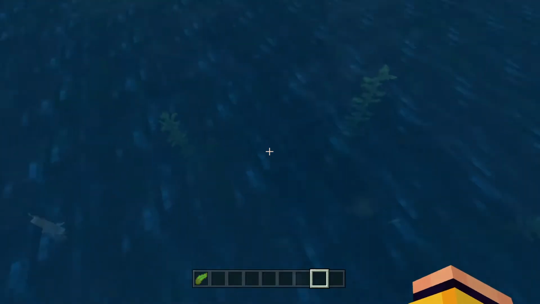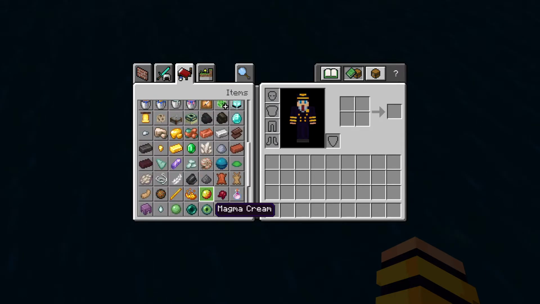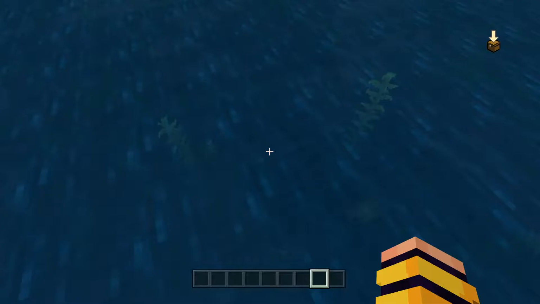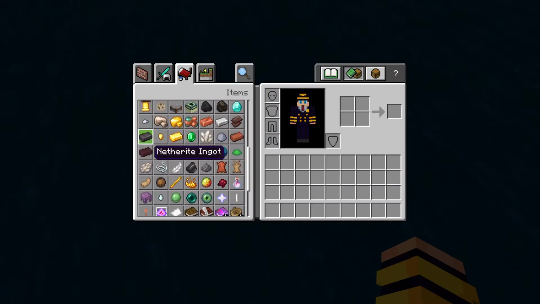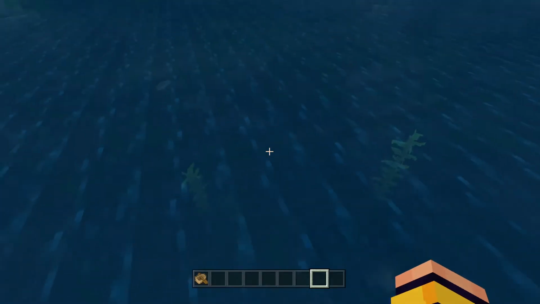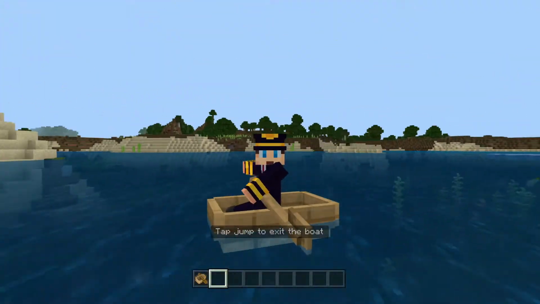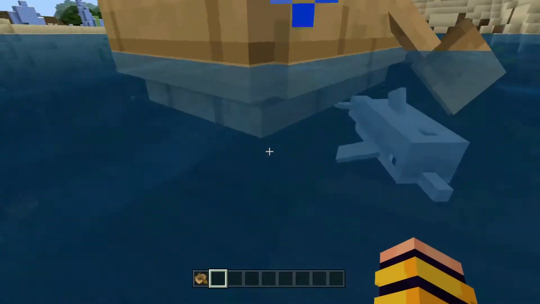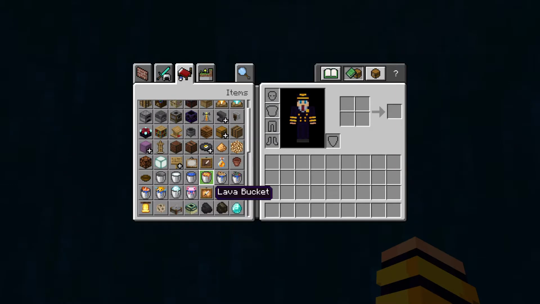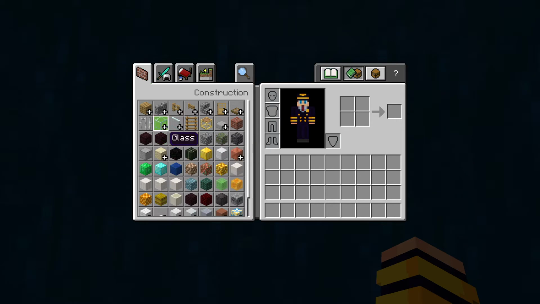But I know that there are already boats in Minecraft, like these kind of boats, but they're lame. Like, let's get one, for example, an oak boat. It's pretty cool, whatever, but this is how you actually build a cool, self-designed boat, a boat that looks nice.